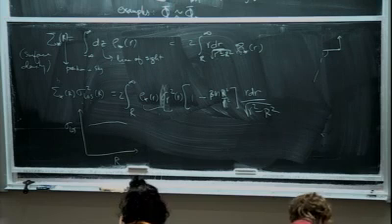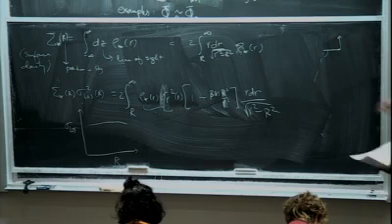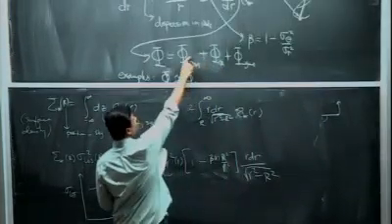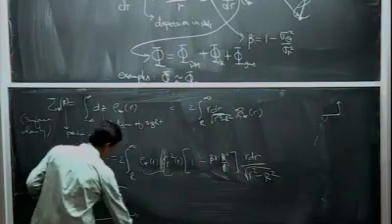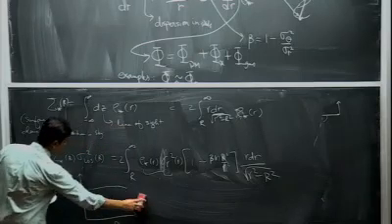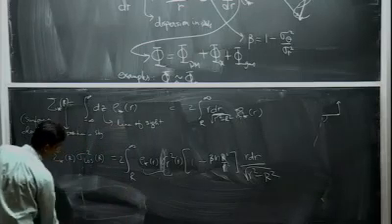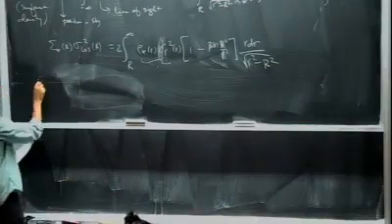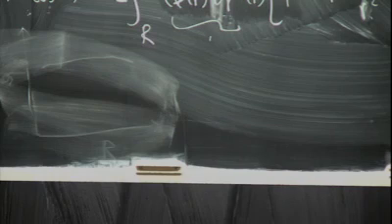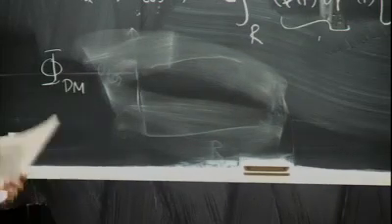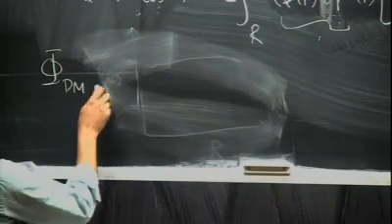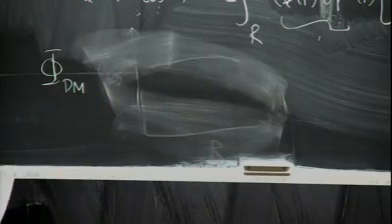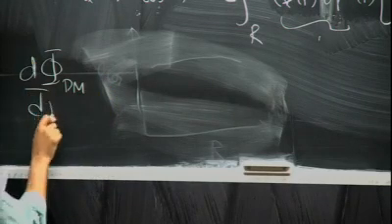Okay, so we need one more ingredient, which is common in pretty much everything you do in terms of inferring dark matter and astro: you need to know what functional form to use for this phi dm. You can try to do this non-parametrically, but for us here, it's more useful to do it in some parametrized form. So we'll do the usual thing, which is assume that the dark matter is cold, and write this down in terms of the expected potential for cold dark matter. And what we really need is d phi dr in that thing.